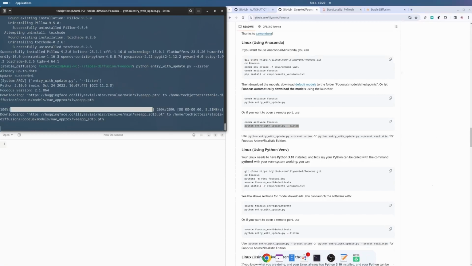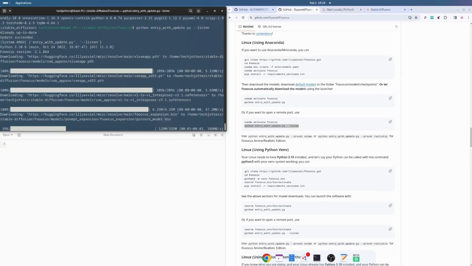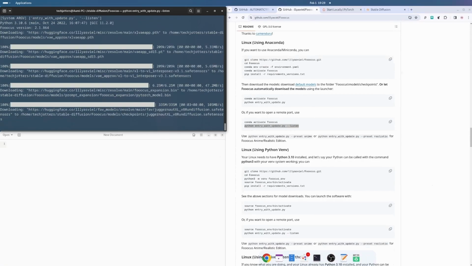Now it is going to download all the models. You can see it's downloading the models to these locations, inside the Stable Diffusion Fooocus folder, then models and those things. It'll take a little bit of time, so I will fast forward it now.